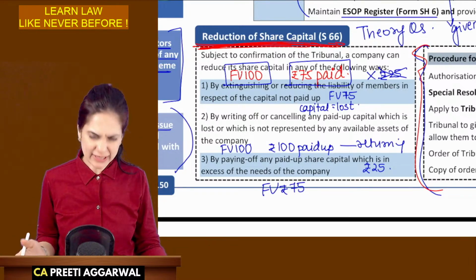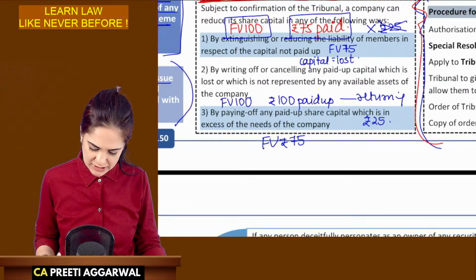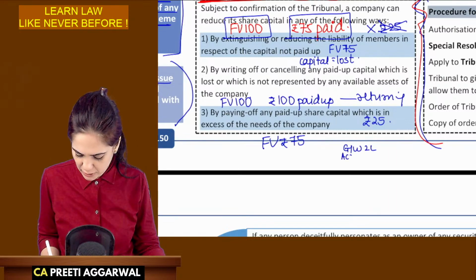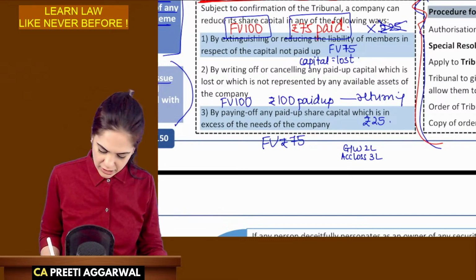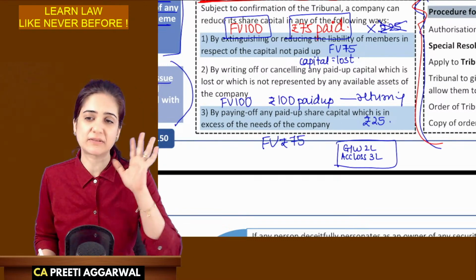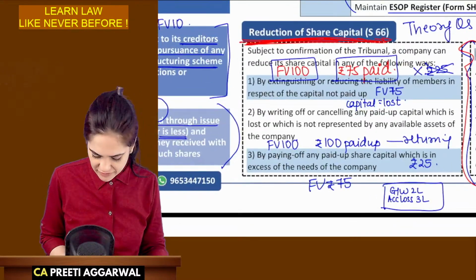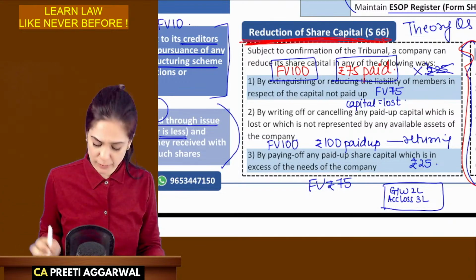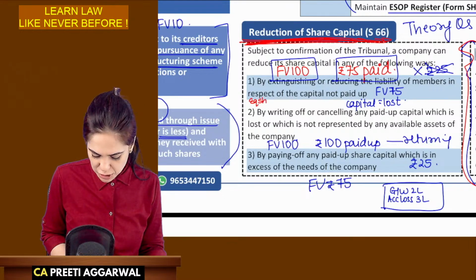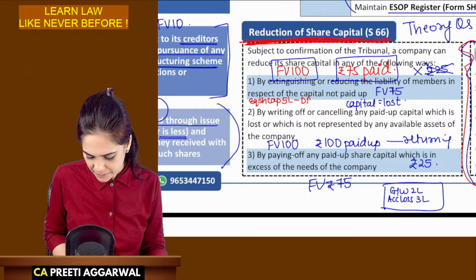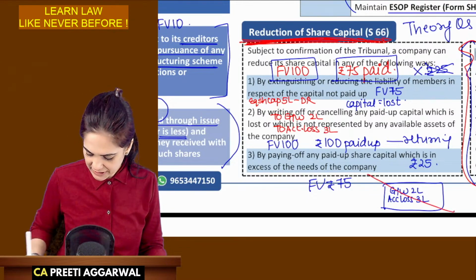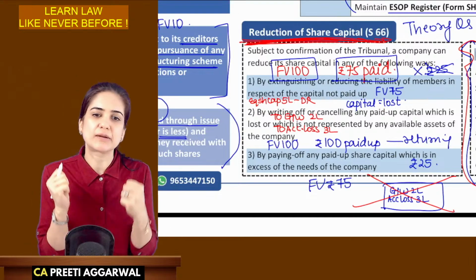Okay. So cancelling any paid up capital which is lost or is not represented by any available assets. So there is goodwill, let's say of 2 lakhs. There are accumulated losses of 3 lakhs. So I tell the shareholders, you bear this. They will say, all right, we will bear this loss. We will reduce our capital. We will use that money to write off the goodwill or accumulated losses. So the entry will be equity share capital 5 lakhs debit to goodwill 2 lakhs, to accumulated losses 3 lakhs. So we have written this off and that hit is taken by the equity shareholder.